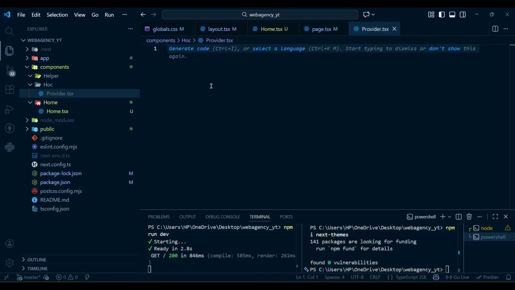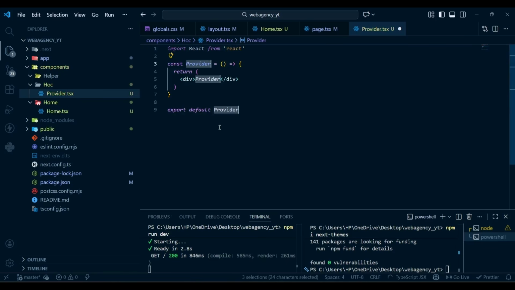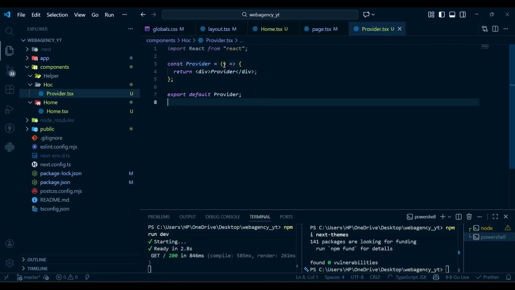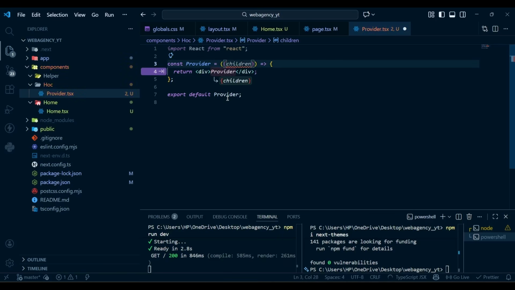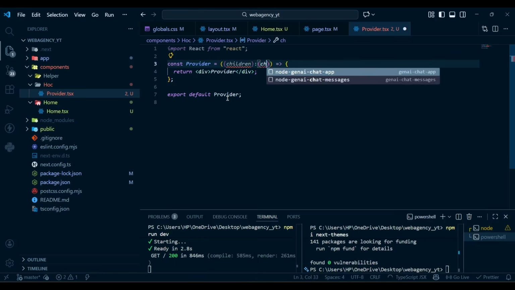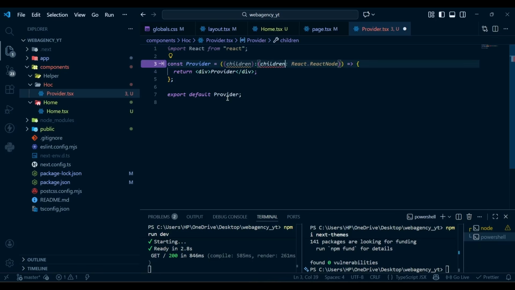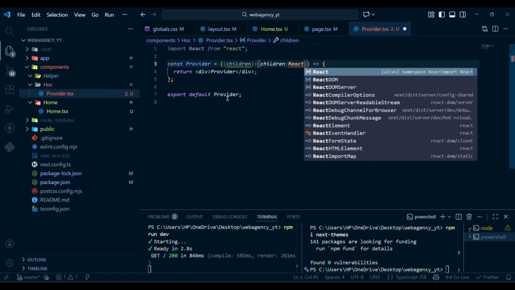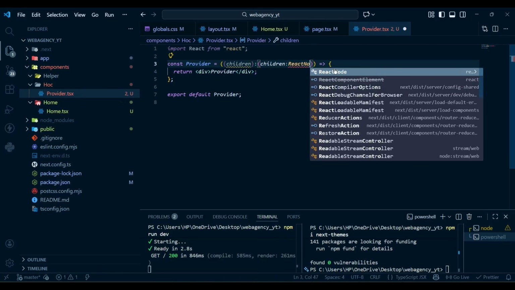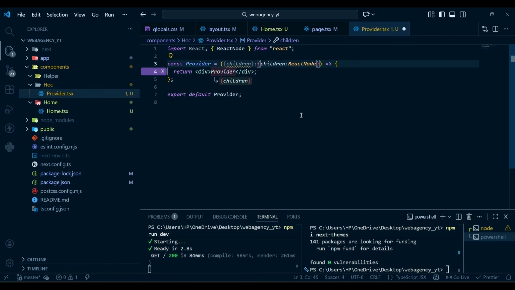And then here I'm going to create a component boilerplate provider. And here we are going to receive children as a props, and the children will be a type of React node. That's it.